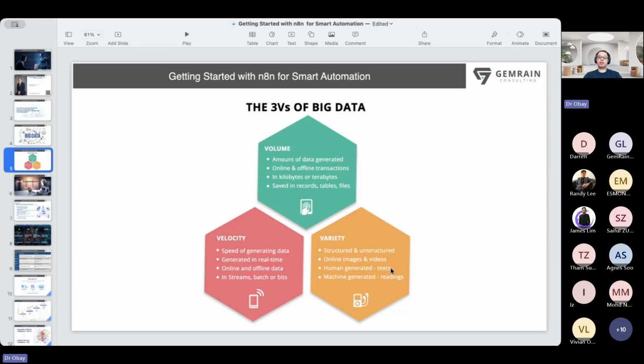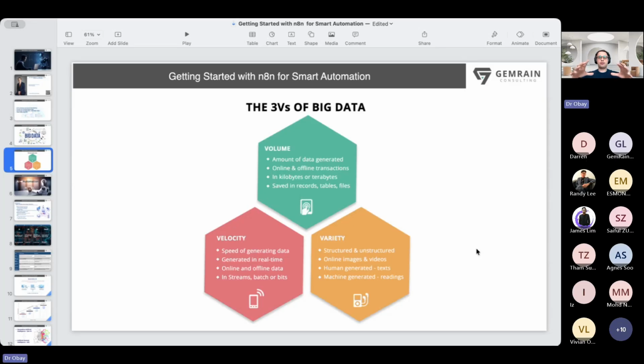Are you dealing with structured data? Are you dealing with unstructured data? How to handle the data? This is all about big data.